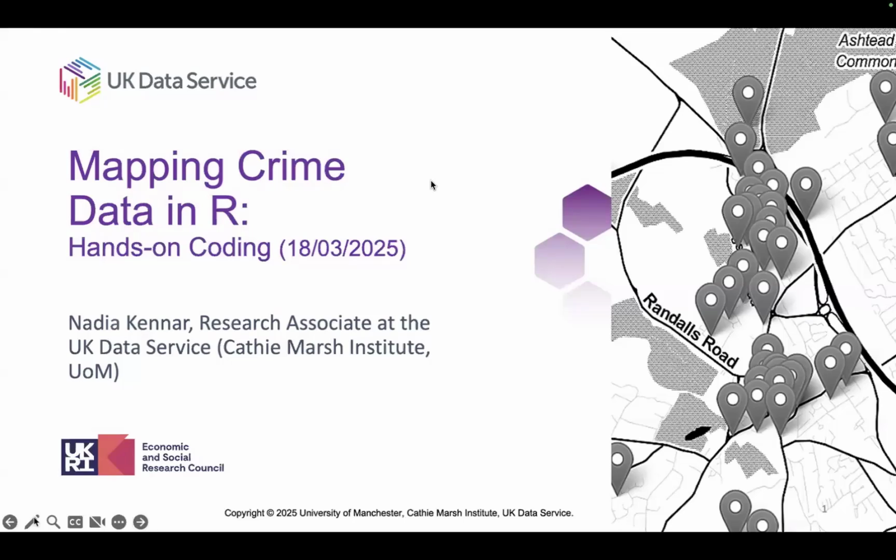Good morning, everyone. Welcome to part two of mapping crime data in R. This is the hands-on coding, which will be a live code demonstration run in RStudio. Just to reintroduce myself, my name is Nadia Kennar. I'm a research associate with the UK Data Service based at the Cathy Marsh Institute at the University of Manchester.